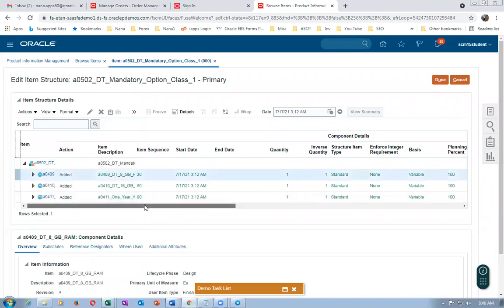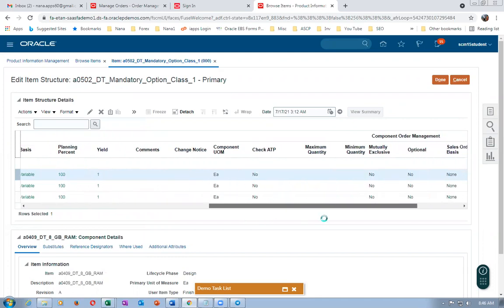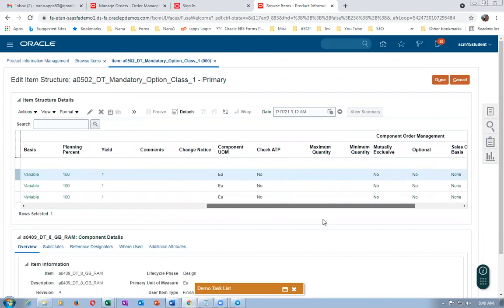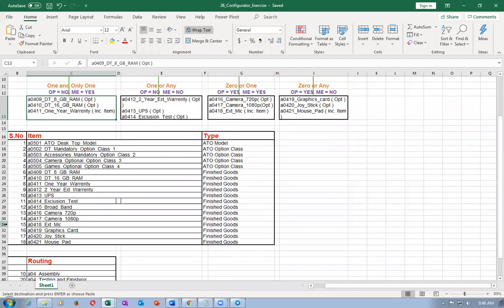So once you add it, what happens? You can now see this. Here, the options and mutually exclusive are very, very complex, actually. There is one optional and then mutually exclusive. This we have to set up. Optional and mutually exclusive, as we said. Go there, so click on it.